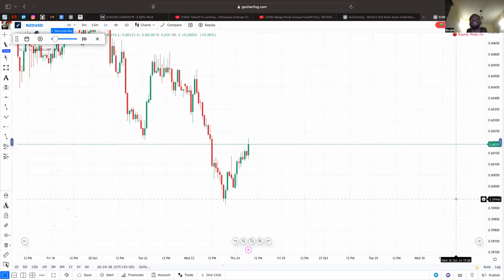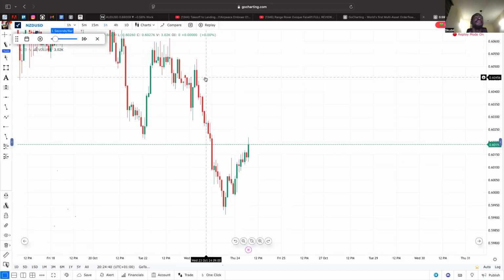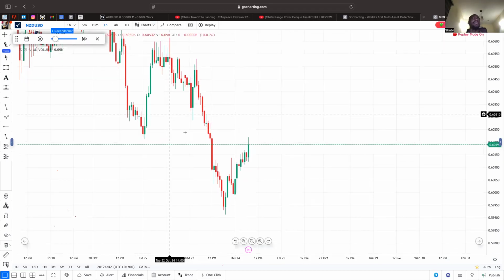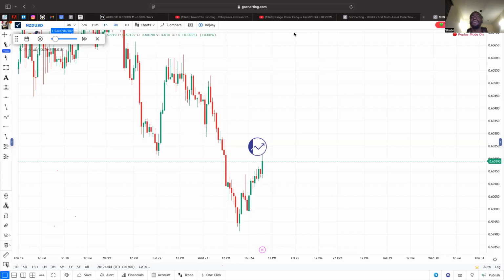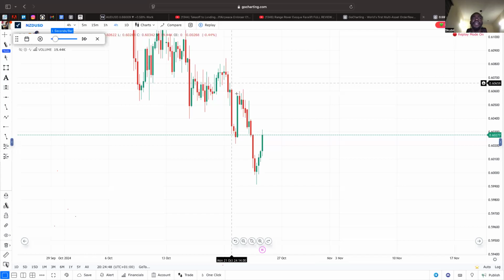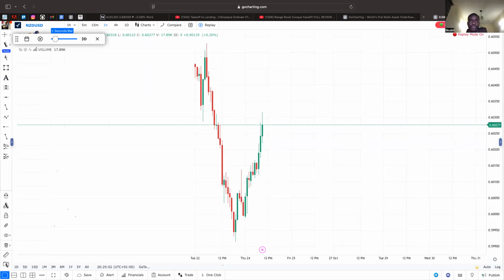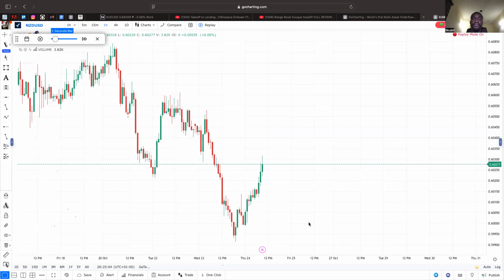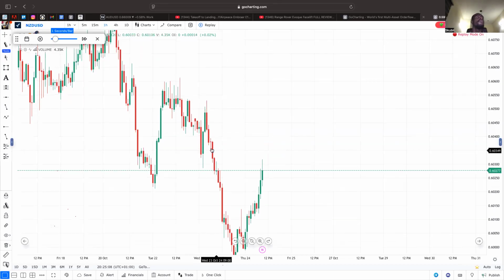If you look at this market, you'd see that price was in a downtrend. If you look at the 4 hour time frame, you know it was in a downtrend. Let's go to the 4 hour time frame, and you see we're in a downtrend, creating streaks of lower lows and lower highs. Now let's drop to the 1 hour time frame.